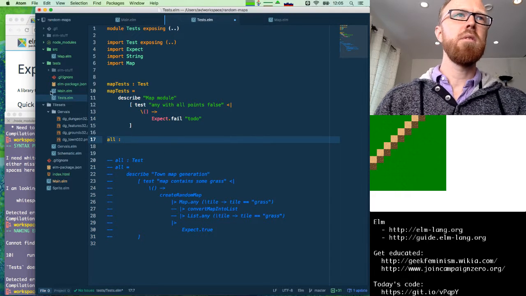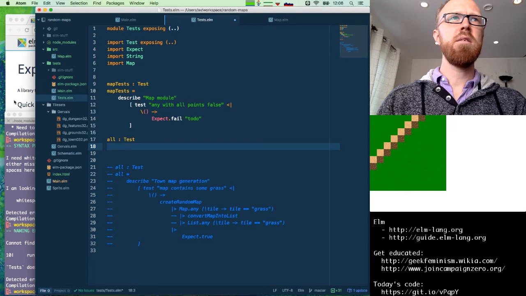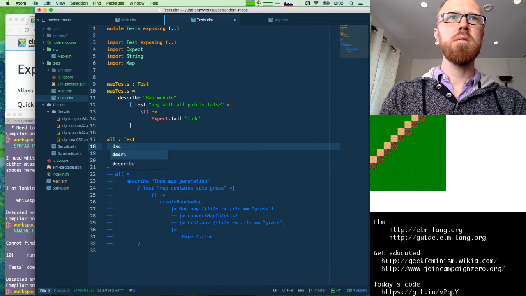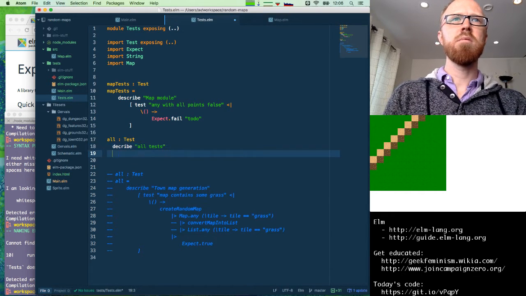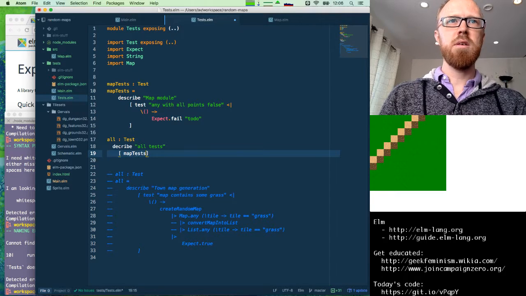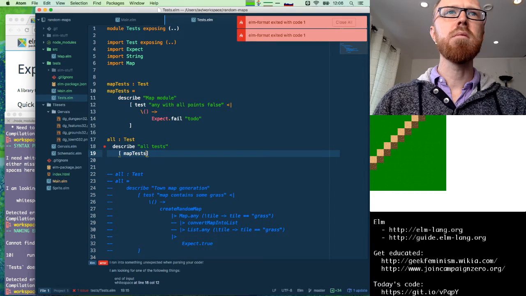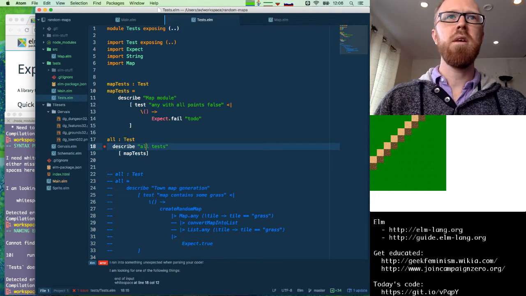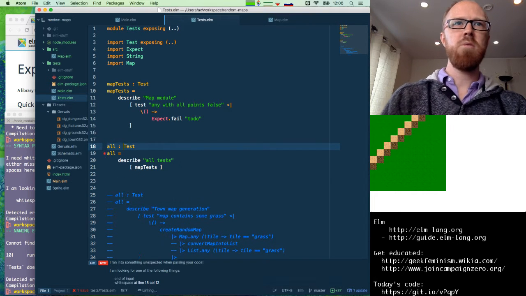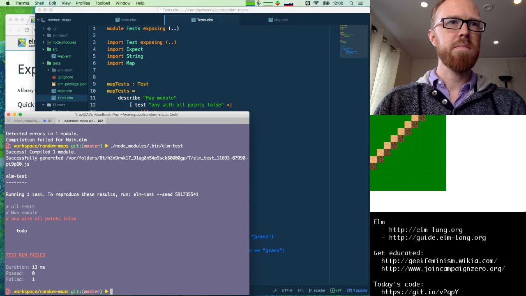Okay. So all is now going to be a test. We want it to contain the other tests. So that's going to contain the map test. And let's see, what did I do wrong here? Oh, I didn't put all equals. There we go. Let's see how that works.